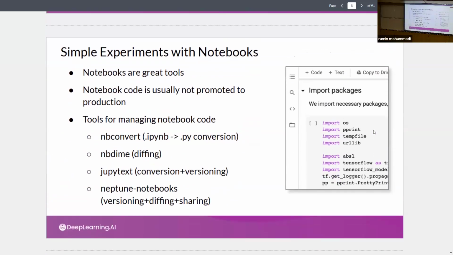Now, the reality is that Jupyter Notebook, Jupyter Lab is a really strong tool. All of us love that. The problem with Jupyter is that it's not for production, okay?